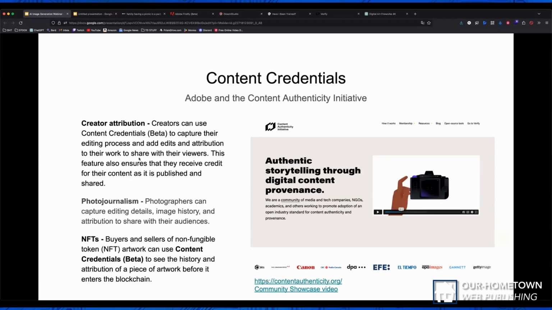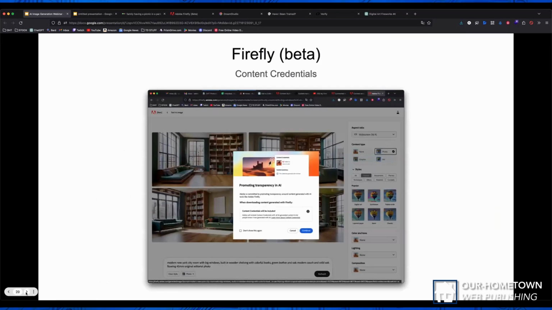Yep. So the Content Authenticity Initiative was kind of funded initially by Adobe, but you can see who's involved. I mean, Getty's in there, Gannett. You've got camera makers, broadcasters. All these people are on board with this. So even though it's not rolling out to some of the other models, I'm guessing a photo editor like GIMP or something that is open source, I don't see why they wouldn't put it in.